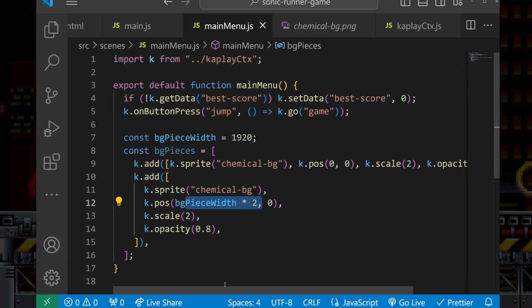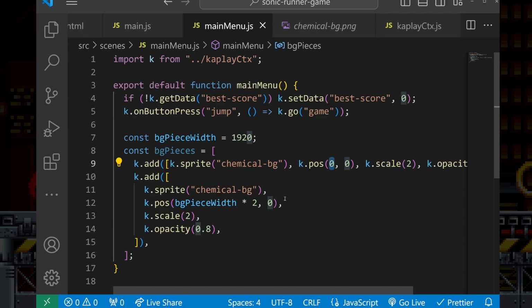So the first image is set at 0, 0. By default, when the game starts, and if the background pieces don't move, the first image is going to take the whole canvas, because if you remember, the canvas is 1920 by 1080 as well, the same resolution as the background.